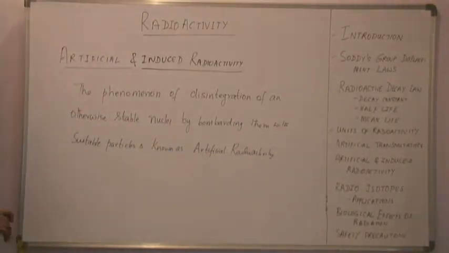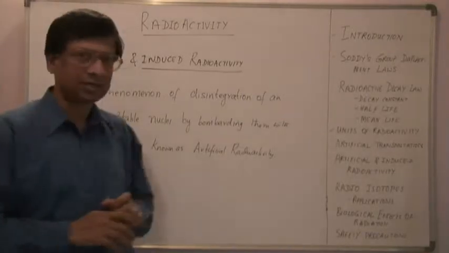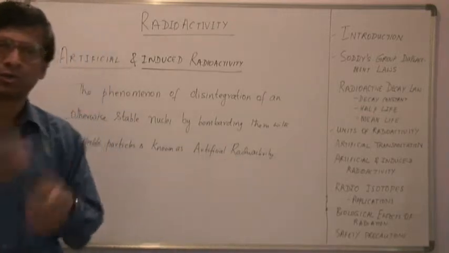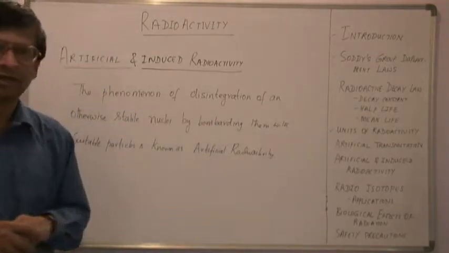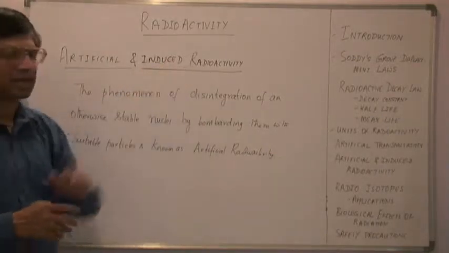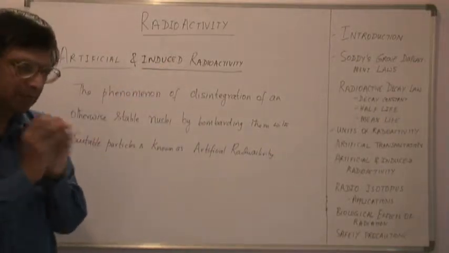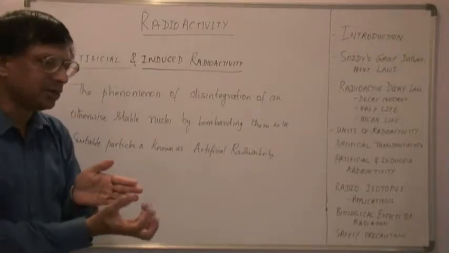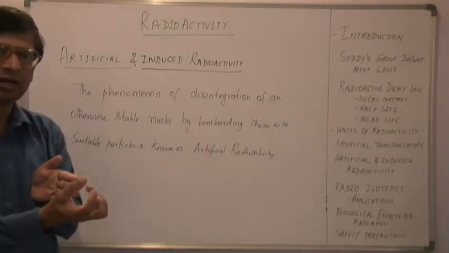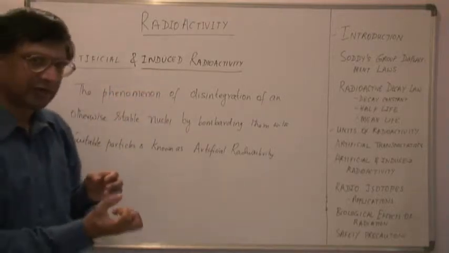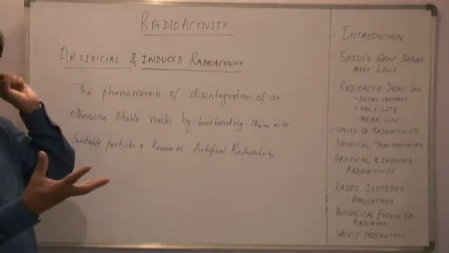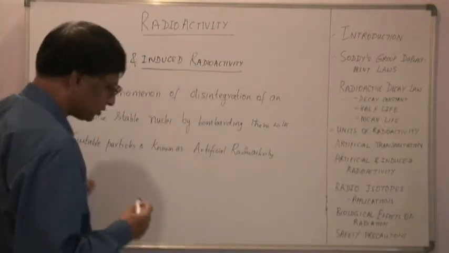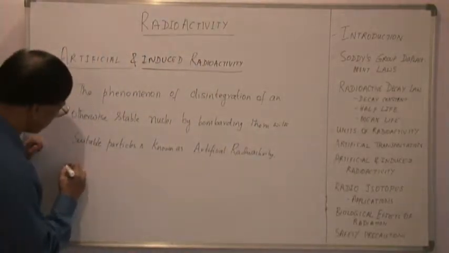However, in some cases, even after this particle stops bombarding the nucleus, this element continues to disintegrate, and that process is known as induced radioactivity. Effectively what we have done is, by making some suitable particle bombard the nucleus, we are inducing radioactivity into that nucleus. If that radioactivity continues even after I remove the bombarding particle, that process is known as induced radioactivity. So let me define induced radioactivity.